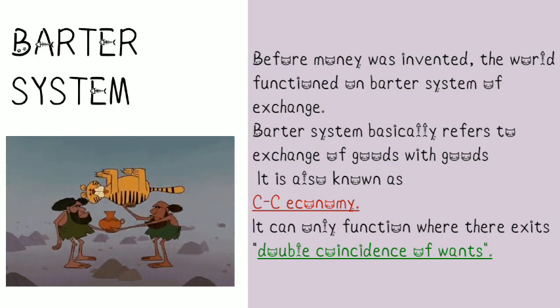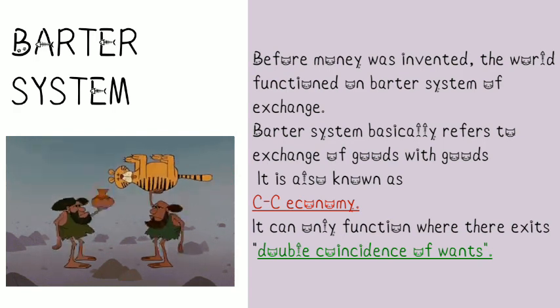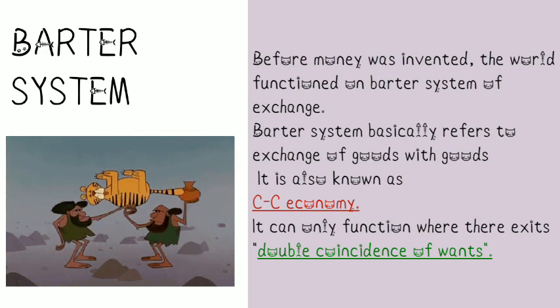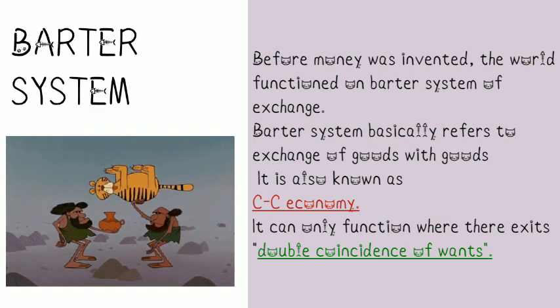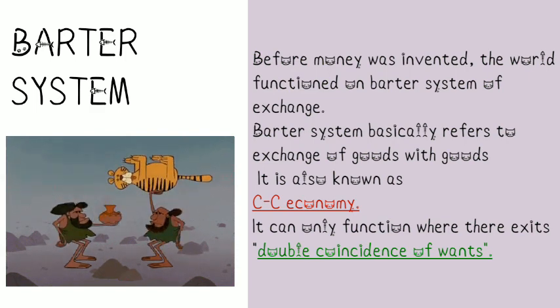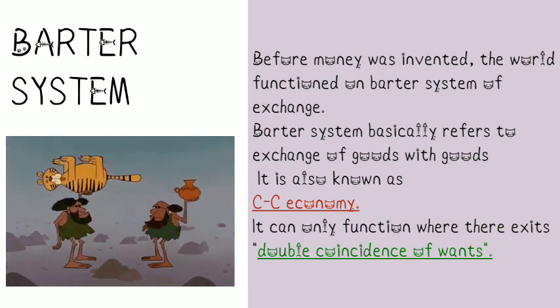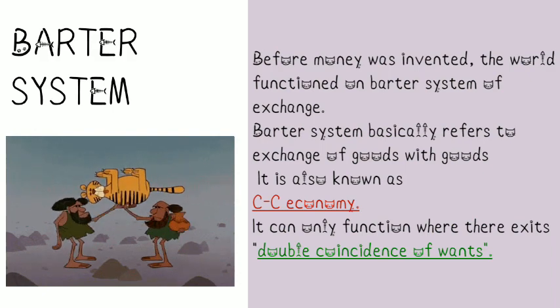But is this all we need to know about the barter exchange? Well, no. Remember, any barter exchange can take place only when there is double coincidence of wants. We'll discuss this in the later part of the video. But before that, we need to learn about the failures of barter system. We need to know why money was invented.